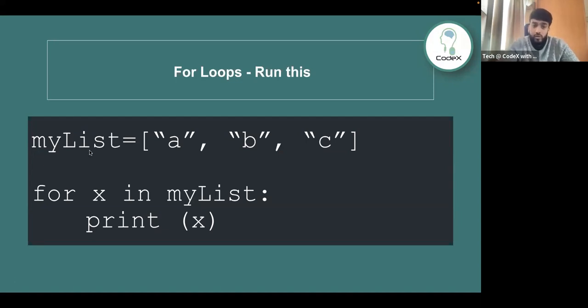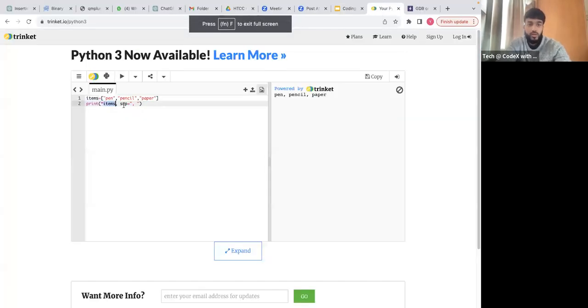To write a for loop, the first thing you do is type for. So the syntax to initialize a for loop is, first of all, you type for. We also initialize an element, in this case x. This acts as the loop variable, which changes after every single iteration, and it also takes in the value of the items in our list. For example, if you run this loop during the first iteration, x will take in the value of a, and it will perform the print function, therefore print the value of a, and this will repeat itself until it goes through the whole list. So if you guys want to visualize this, we're going to make this right now.